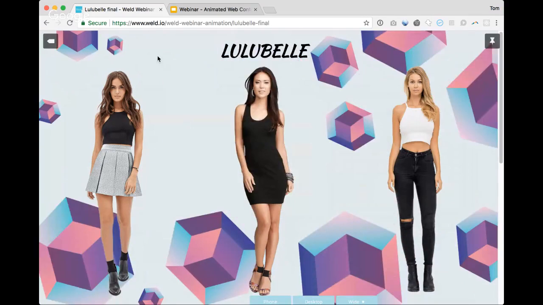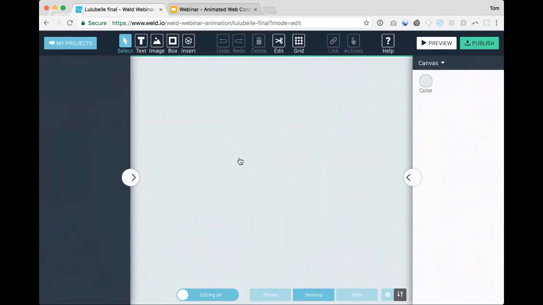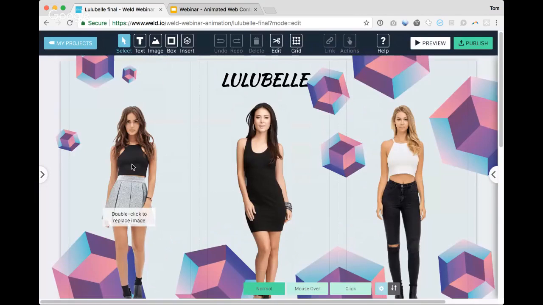But the same basic concept that we just applied. And in this canvas, all the diamonds, all the models are individual PNG images with transparent background.